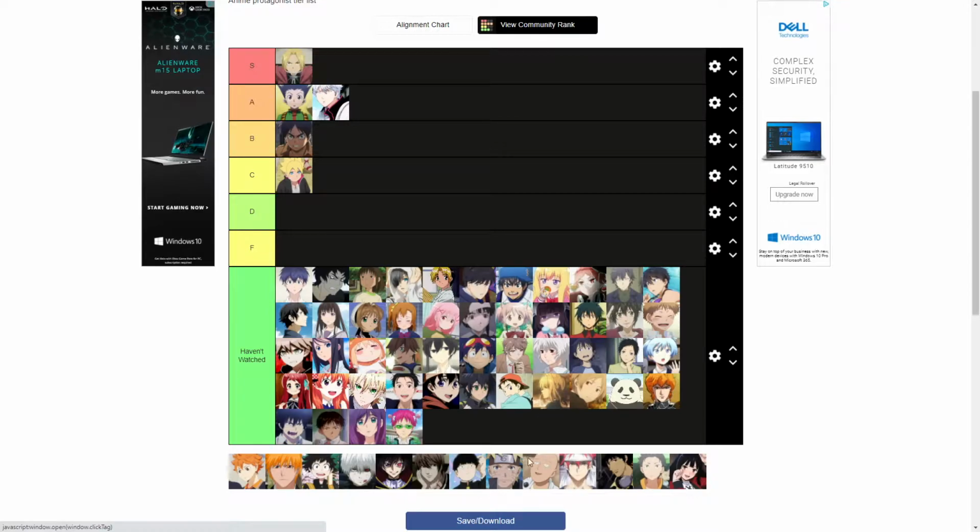I will be, there's probably not enough to be able to mix around, but I'm going to see at the end if I move them in, like who I think is the best to worst from tier to tier. So that's what I'm going to be doing.